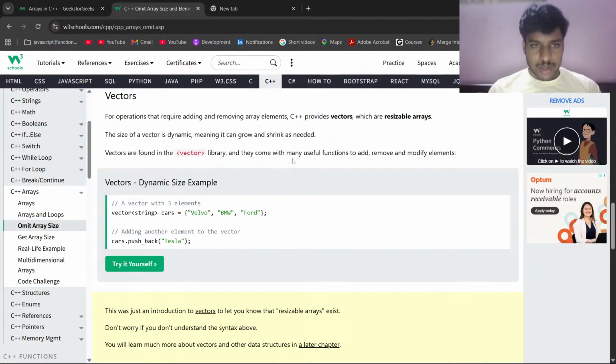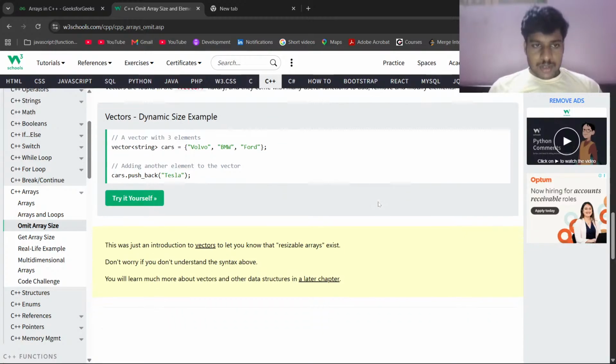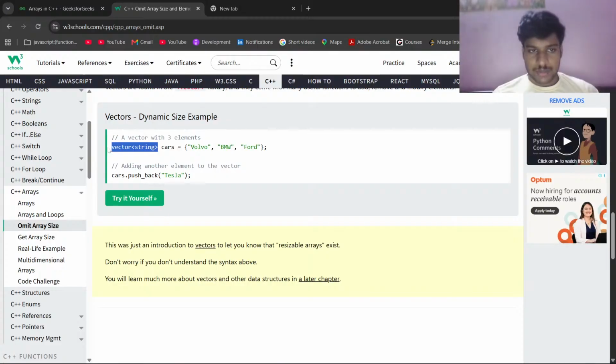All right. So you have this vector library. It's resizable arrays. So those are vectors. We are declaring vectors in this way.